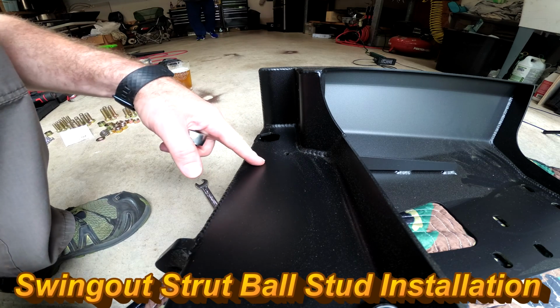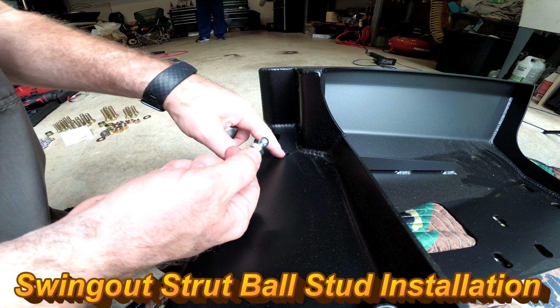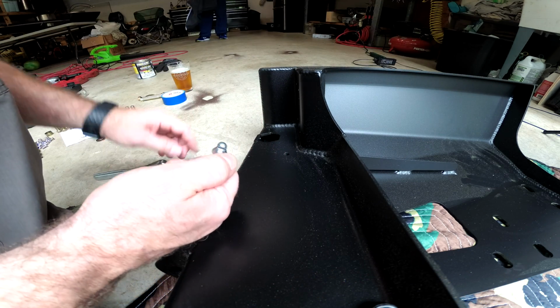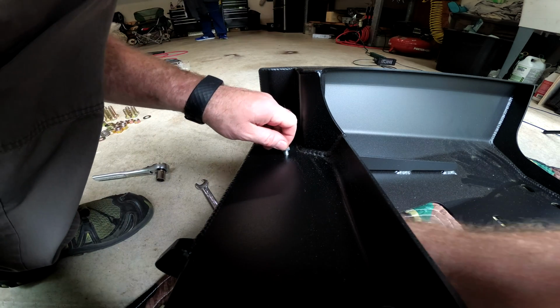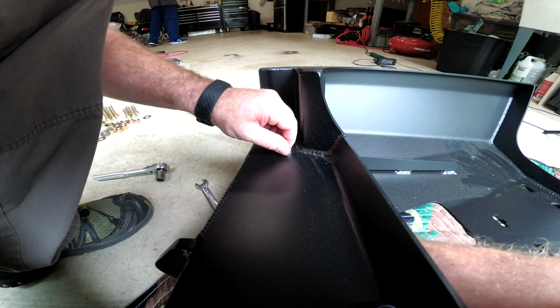Before we put the side of the bumper up on the vehicle, we need to put these ball studs in the bumper, because once it's up on here, getting in there is going to be a little more challenging than it is right now. So we'll go ahead and slap these on. It's a 13mm ball stud.